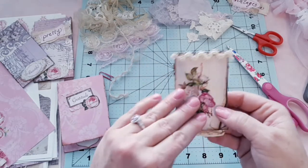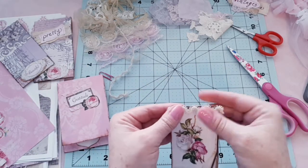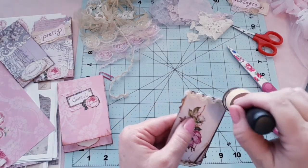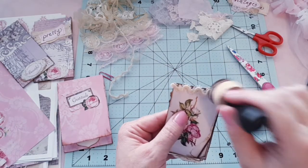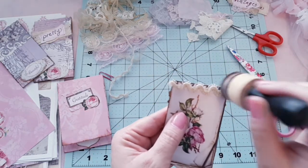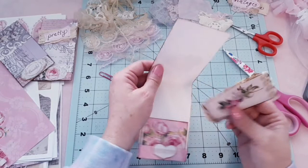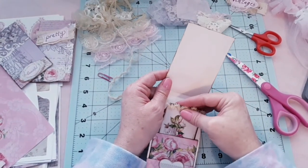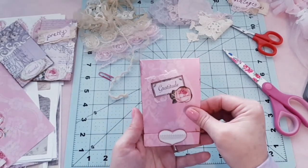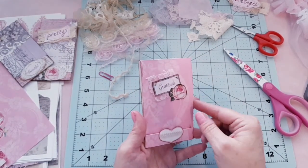So that's pretty. So then you would just want to open it like that, and then you would have your paper. Just lightly take this and kind of dab it over the trim to make it look vintage. Let's see. That's pretty. Okay. So then that would go right in there. See how pretty that is? I might have to cut off a little bit at the top right here.